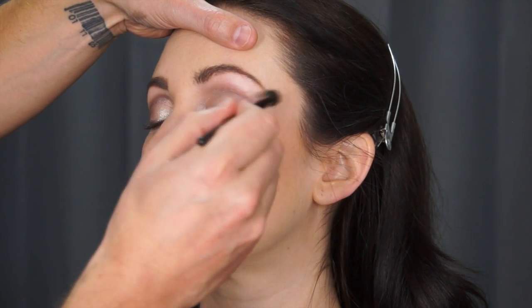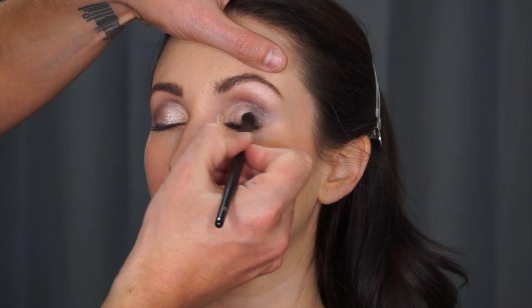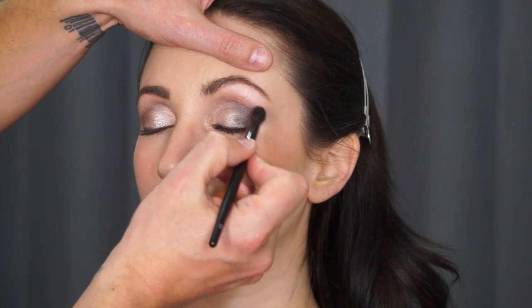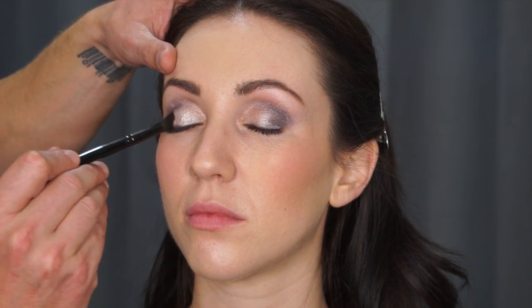Now I'm going to take the deeper shade, which is another grey, it's just a deeper version, and I'm going to apply this to the lid and just into the crease ever so slightly. And apply this, really concentrate it on the outside corner. The same principle will apply. Once you've applied it with one brush, you then clean off that brush or get a new brush and blend it with a completely clean brush. And this will just diffuse all the kind of eyeshadow shades you've got on the lid. So keep blending until it's all smooth.